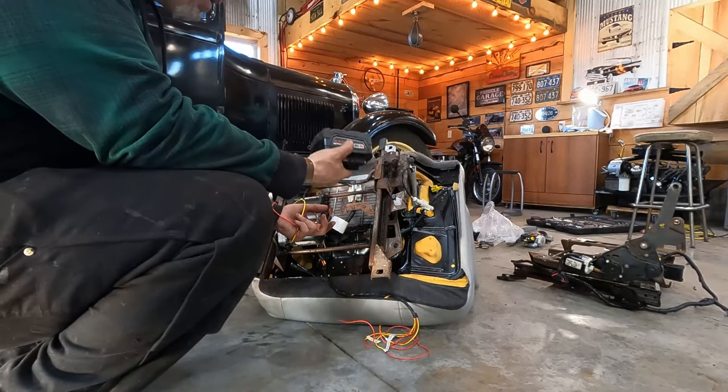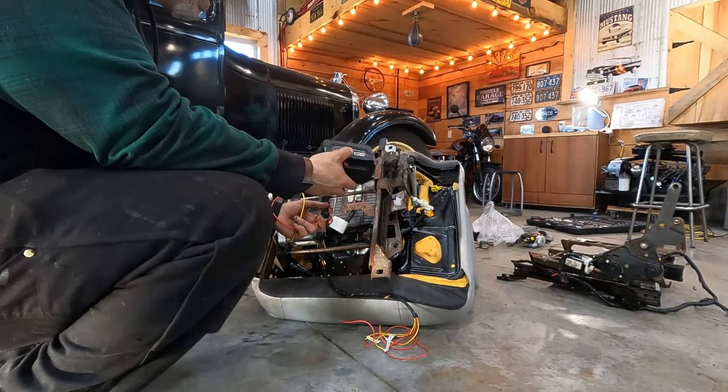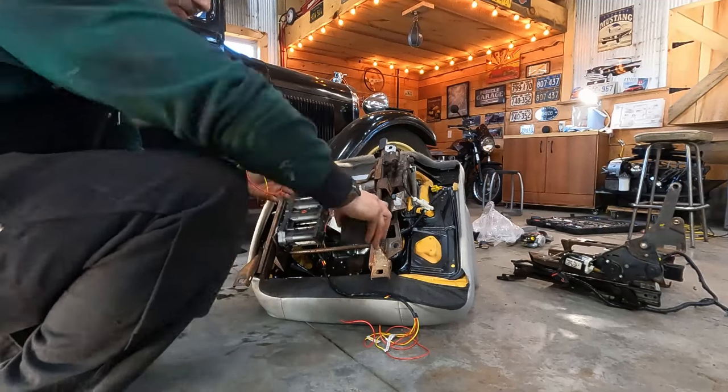It's got a built-in little transformer. However, I'm not that bright. I don't have a power supply other than this. So this is what I'm using, and I'll just do it for a second so it doesn't wreck anything.